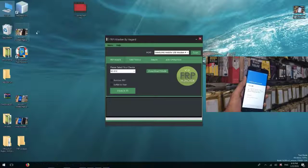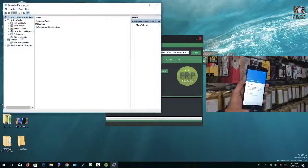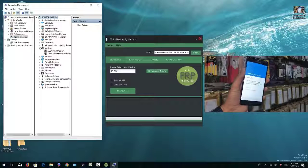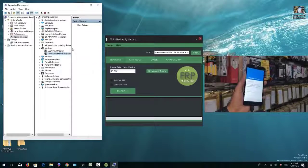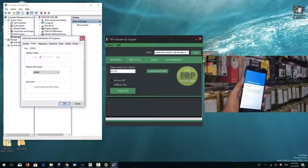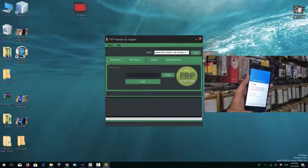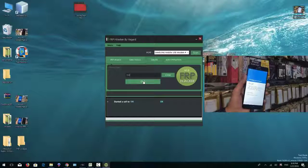You can also check the connected device port in Device Manager. Open Device Manager, and in the Modem tab we can find our device. Right-click on it and check Properties. In the Modem tab we can find the COM port number. Enter that COM port — after scanning you can get it automatically. Now I am going to create a call, so click the Call button.